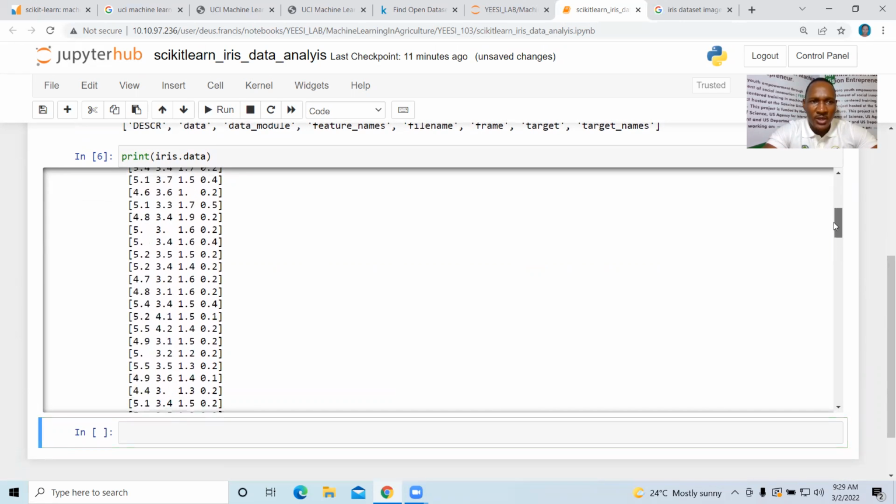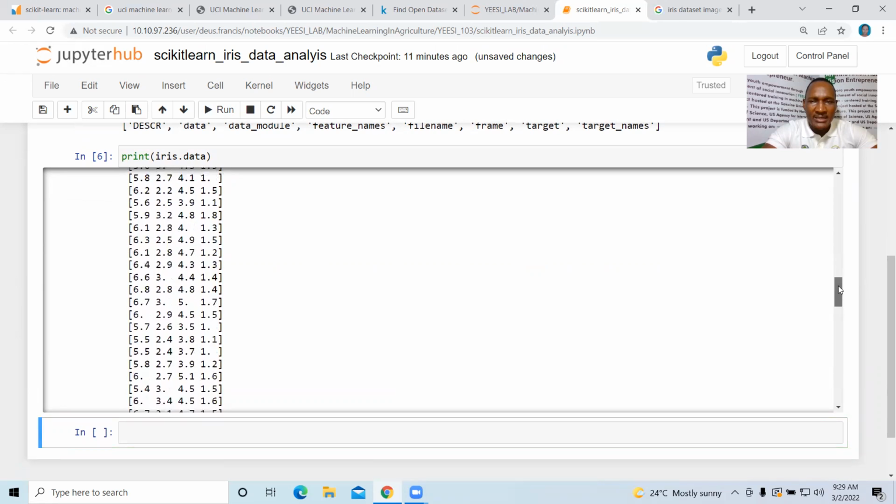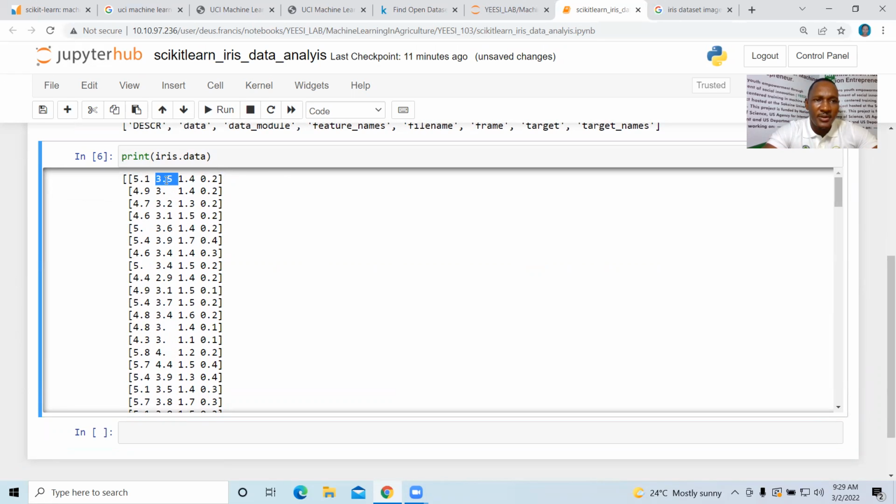For now, maybe you may not understand what they mean, but actually, in this data, you have the first number, the second number, third number, and the fourth number, okay? So these four numbers are the features of your data. And for the case of iris, as I told you, this one is the sepal length, this one is the sepal width, this is the petal length and the petal width, okay?